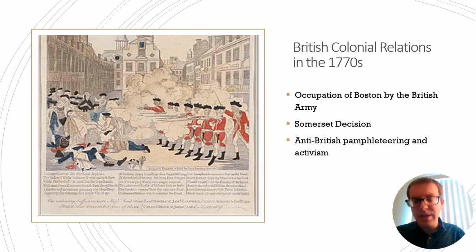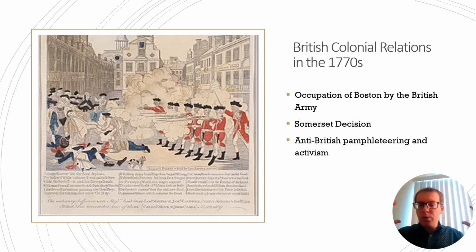In response to this, Britain in Parliament passes a number of quite harsh measures called the Intolerable Acts, which include taking over part of the Massachusetts government and increasing the number of troops in Boston, passing the Quartering Act, which allowed troops to be quartered in unoccupied buildings around Boston. That meant there's not only a small garrison of troops, but actually a large military presence during peacetime in the streets of Boston. And this really greatly inflames tensions.